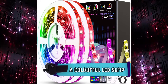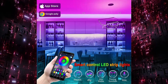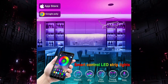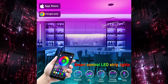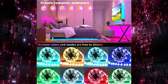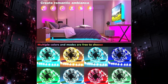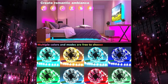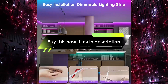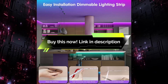A colorful LED strip that syncs to your games. Install these color-changing LED strips behind your TV or monitor for a way more immersive experience. They're USB-powered and easy to mount using the included adhesive and clips, and they have a listening mode that syncs the lights up with the sound effects from your games. One reviewer stated this strip added a lot of aesthetic to my gaming setup — super easy to install and lots of light modes to choose from. Another reviewer called it a cheap easy mod to add to any setup.